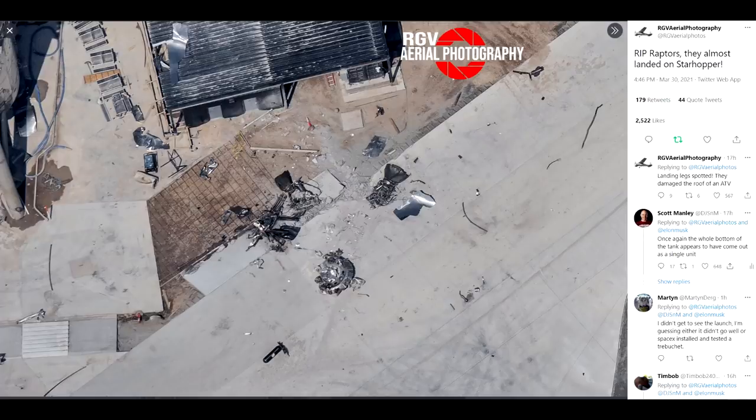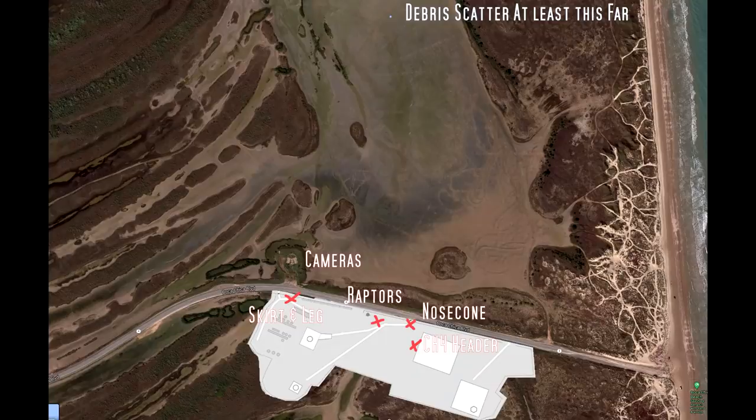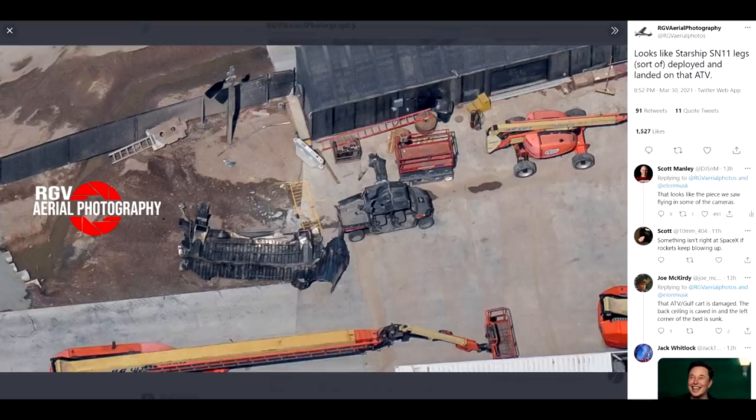I also think I see the fuel header tank on the west side. These three things are important because they're big and heavy, so they probably didn't get pushed far away from where the initial explosion was — they probably just fell straight down. The rest of the debris field goes off like 500 meters, roughly half a kilometer, to the north and to the west a little, but almost none to the south. This is a very odd dispersion pattern. When you look at the debris, it's all in very, very small pieces, which is kind of odd. There are a few recognizable sections of tank, but there's not a big giant main tank section like we saw with some other RUDs.